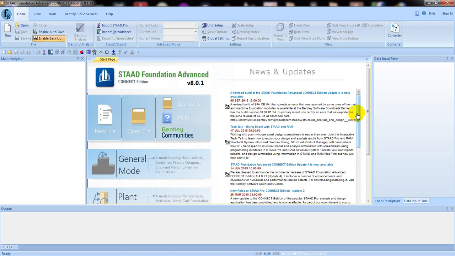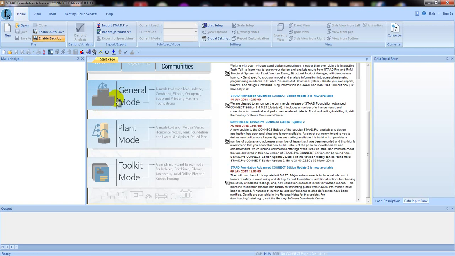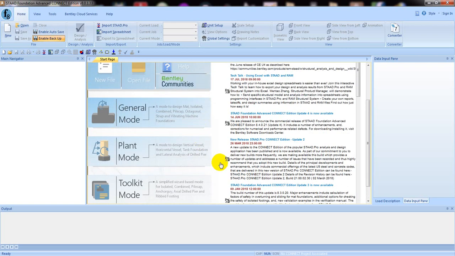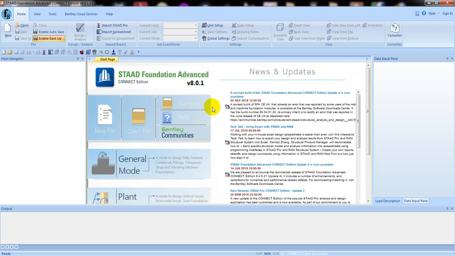So in our first video I just want to show you something. This is our starting page. These are the starting options of our software, and from here you can click enable auto save or enable backup. So we can click here to enable auto save.